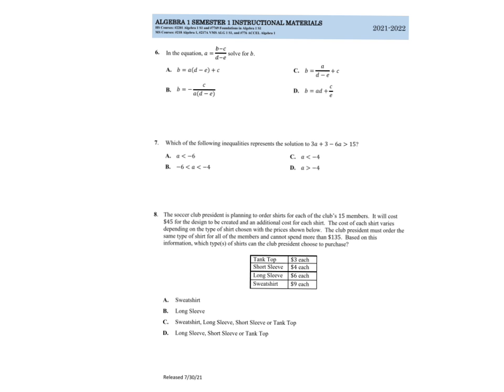All right, so up here, number 6, these are those things called literal equations that we did oh so long ago, but I'm going to solve for b, which means b is right here. So I'm going to start undoing things, and so I would start by writing the problem down. Okay. So d minus e is on the bottom, so I'm going to go ahead and multiply by d minus e to cancel them out. And whatever I do over there, I have to do over here, so I have d minus e.